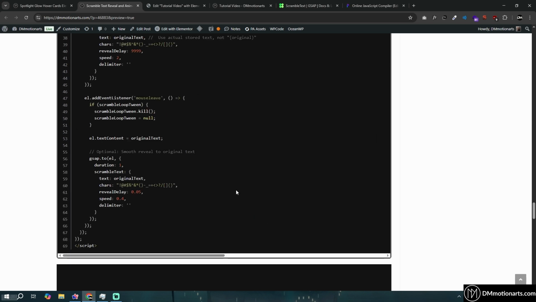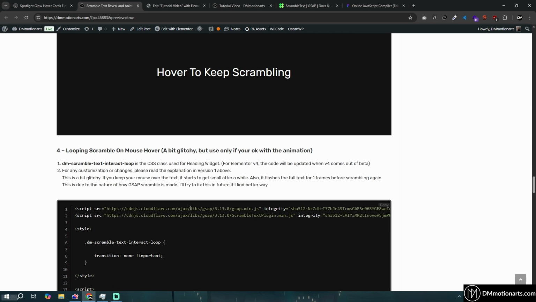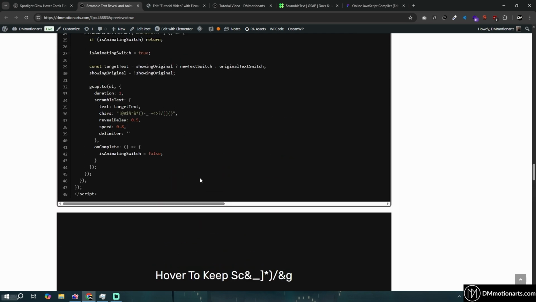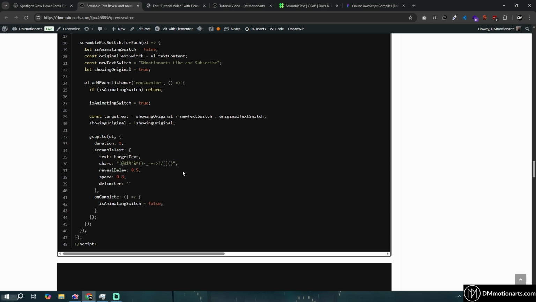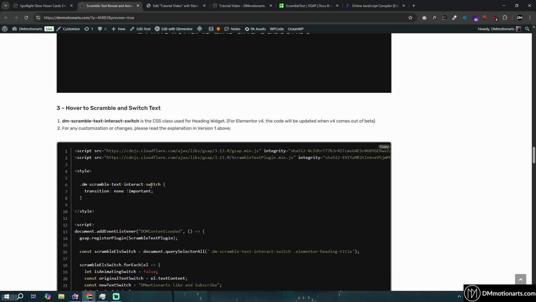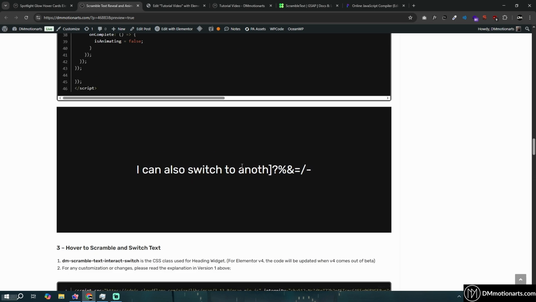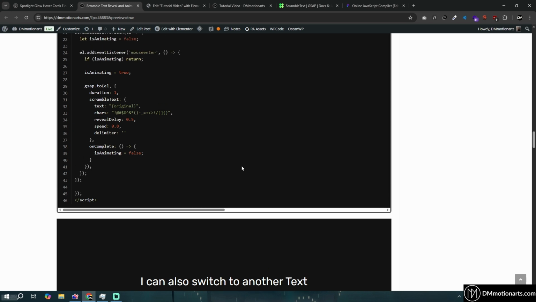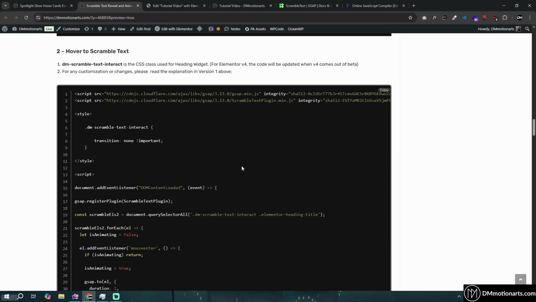So I know I went a bit faster for this text, all this stuff, but everything is the same, there's no difference. It's just reveal delay and all that stuff, and just use ChatGPT to create duplicates. That's all you have to do. Everything that I have done is already explained in the first part where I showed the basics of it.